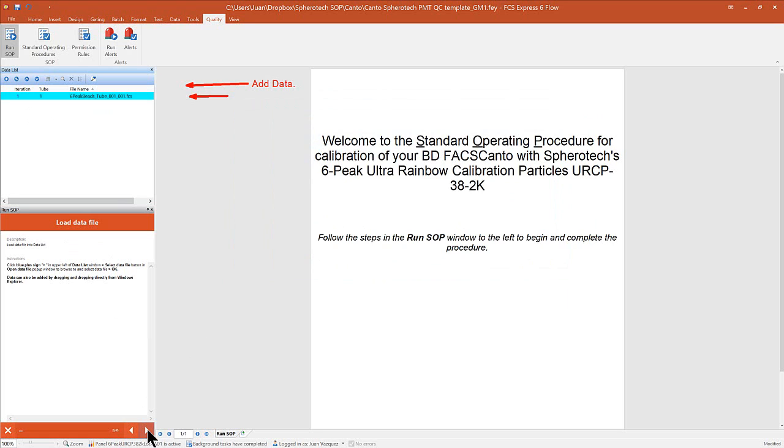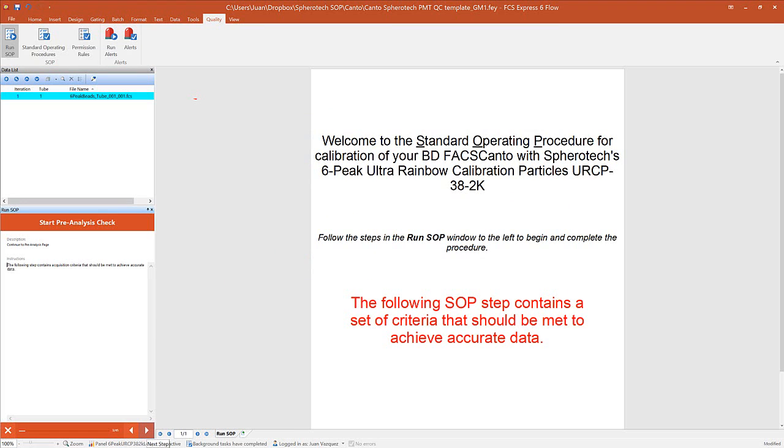Okay. And then once that condition has been met, I'm just going to again go to the next step. And then as part of this SOP, what we've done is we've incorporated a new tool that allows us to either hide or make visible different objects of our analysis. So whether we want to hide plots or text boxes or pages, we can now hide those based off of different steps or different conditions, however we need to define them.